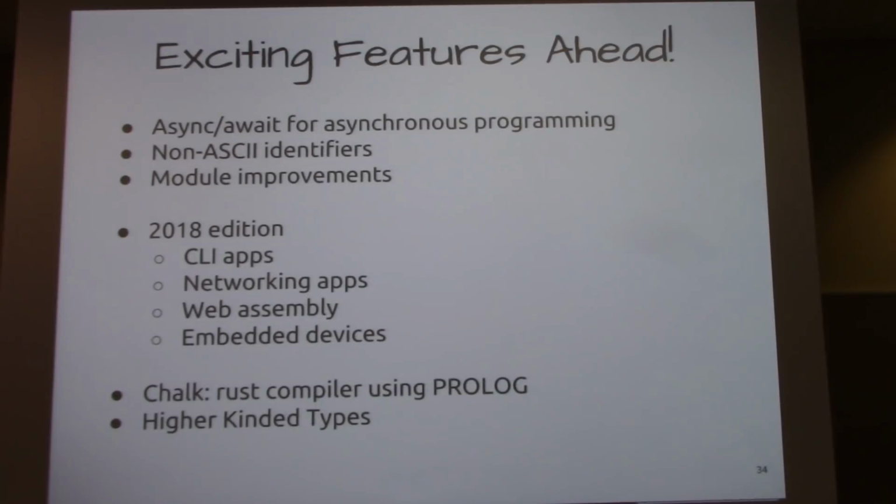Some other features that I'm pretty excited about, that I've been reading about, are async await for asynchronous programming, and this will lead to, in the future, features called generators, which you might have used in Python, right? So you might have a function and you can yield, and it will not execute immediately, it will execute each time you call it, right? So that's a very easy way to create an iterator without taking a lot of memory, having to allocate everything in memory at first.